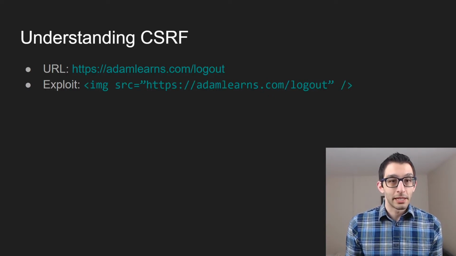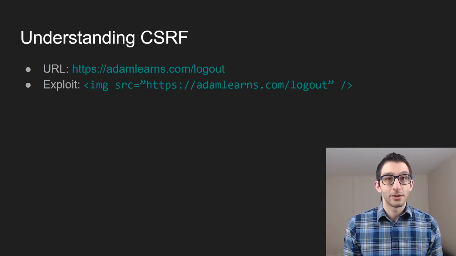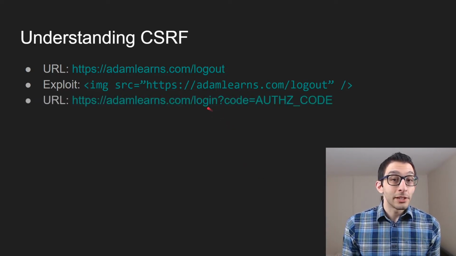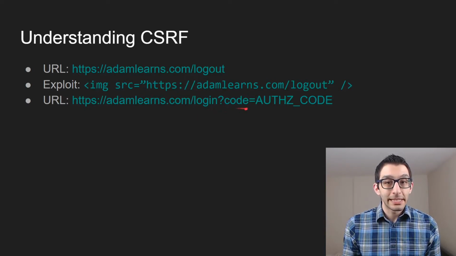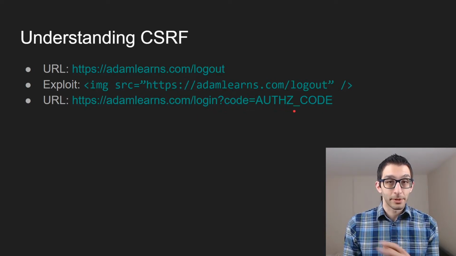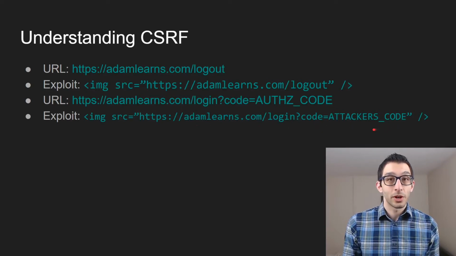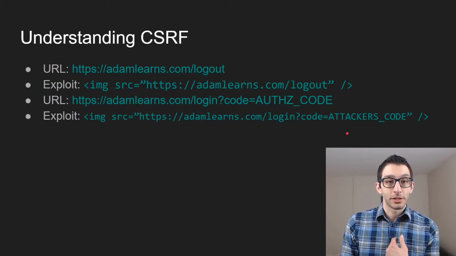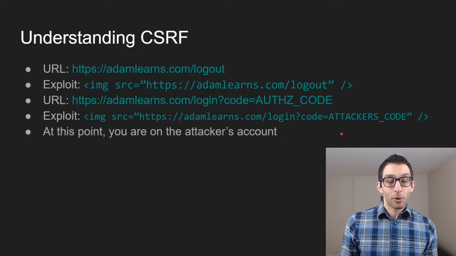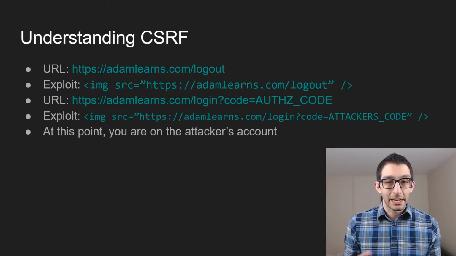On its own, that's really not an attack, it's inconvenient, but this is the principle behind the attack that you get to. Imagine that you have a login URL, not a logout URL, and here we take in that authorization code that we get from the flow that I discussed earlier. Now the exploit would be that I call into the login URL with my own code, so I, the malicious user, am going to call into it for you, and at that point, you might be on my account. This could mean a number of different things depending on how exactly your site exposes these URLs and what being on an attacker's account means.